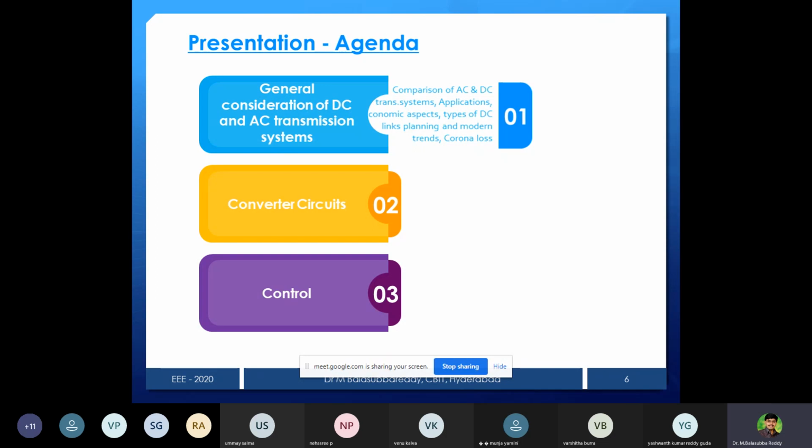But here we don't use any semi converter, all these things. Directly we'll use the three phase full converter. In that, 6 pulse converter and 12 pulse converter. In general we will use only the 12 pulse converter, but for explanation and analysis, for ease of understanding, we'll go for 6 pulse converters. And the 12 pulse is the same thing, another 6 pulse converter connected in series. That is the case of converters.